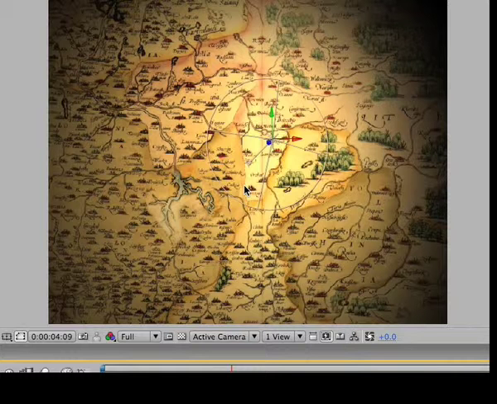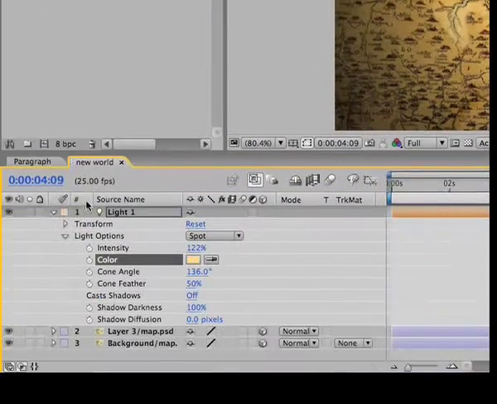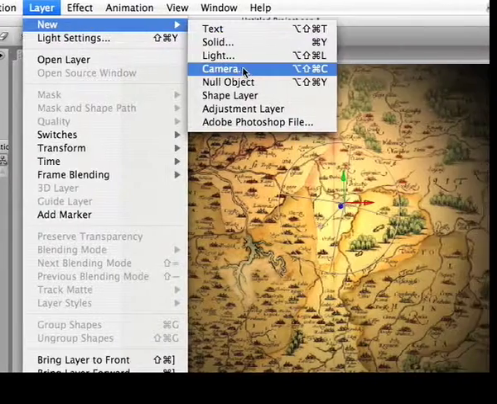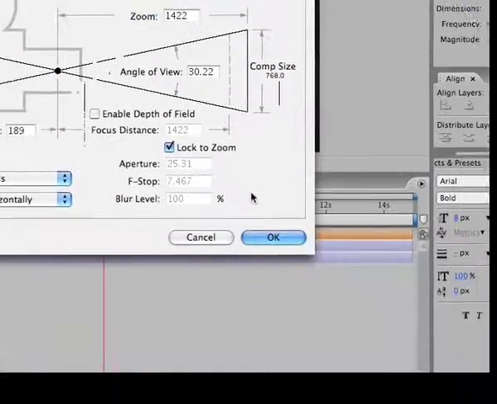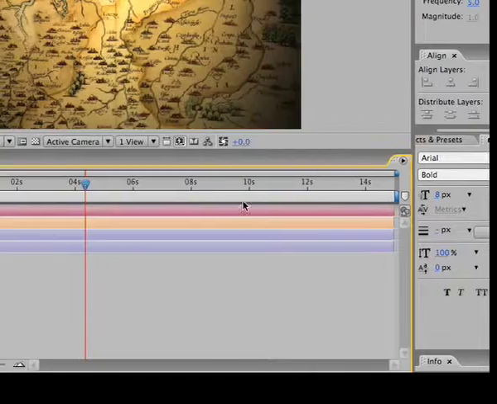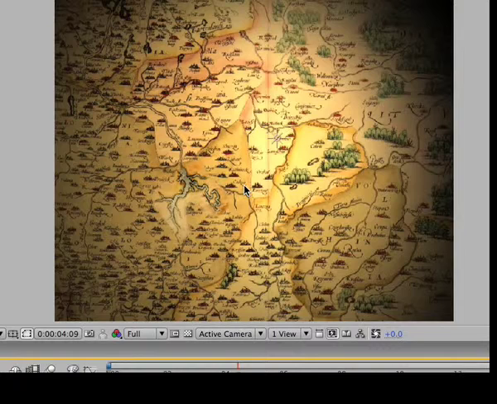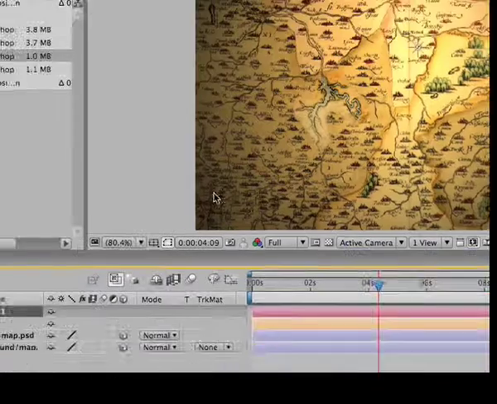Okay, the next thing I'm going to do is add a camera layer. Just shut off that layer for the moment. Layer, New, Camera. I'm going to leave all those settings as they are and OK that. And now you see what we're seeing here in the composition window is actually the view through the camera.